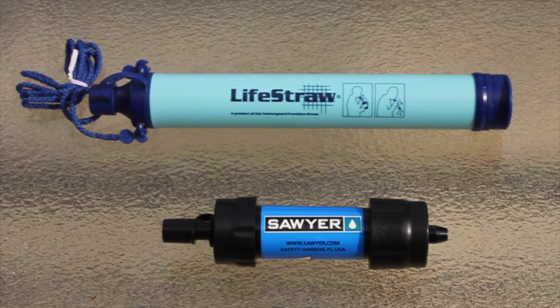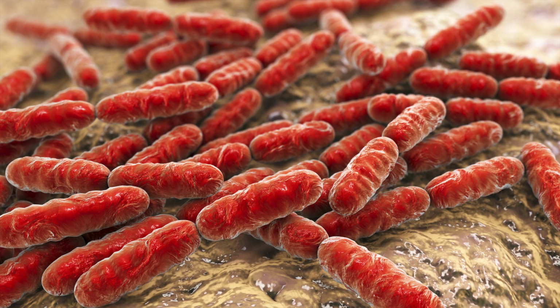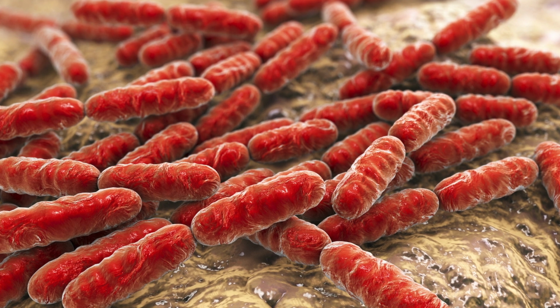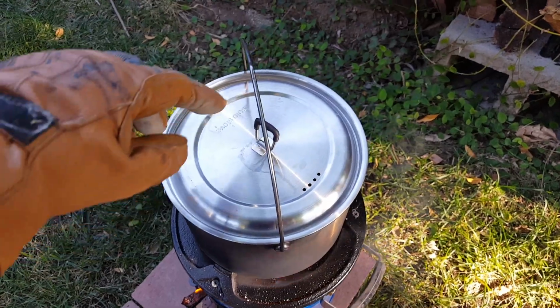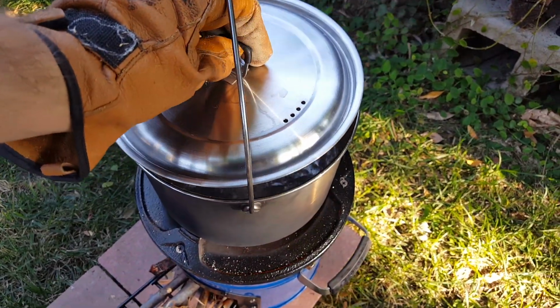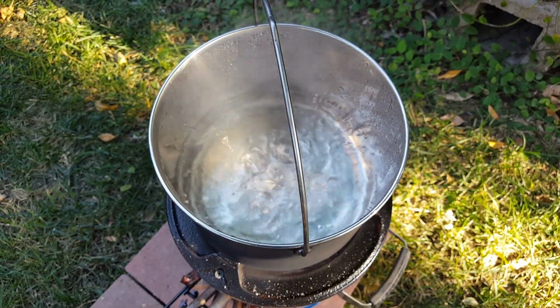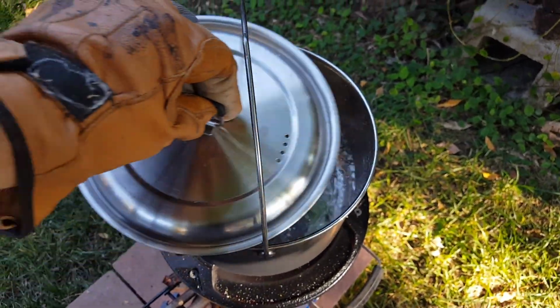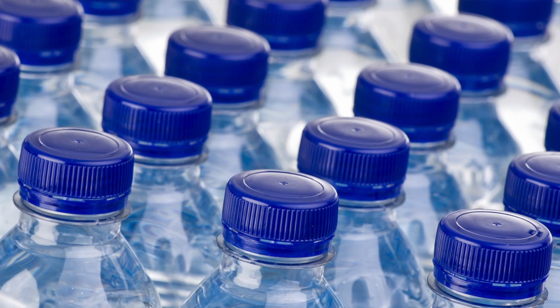While water filters can remove pollutants, by combining boiling and purifying your water, you can much more easily avoid waterborne illnesses, which can be debilitating or even lead to death. What you want to do is bring clear water to a rolling boil for about 1 minute. At elevations of 6,500 feet or above, boil for 3 minutes. Let the boiled water cool, and then store the boiled water in clean, sanitized containers with tight covers.